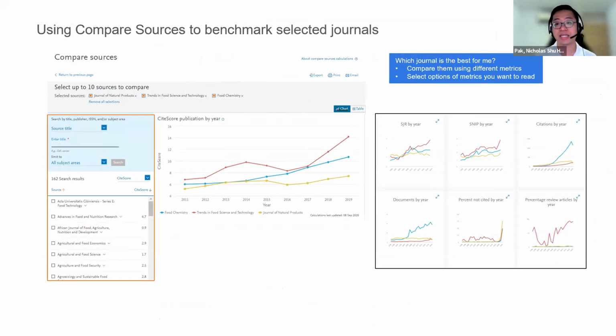I really like the percent not cited score because this will give you a context into how many percent of a journal is not being cited by anyone, right? So ideally, when you as an early career researcher want to publish, you want a journal where the percent not cited is as low as possible, because it means that everyone is really reading the journal at an article level, right? So it just means that the likelihood of you being cited, even though you may be relatively unknown, will be quite high.